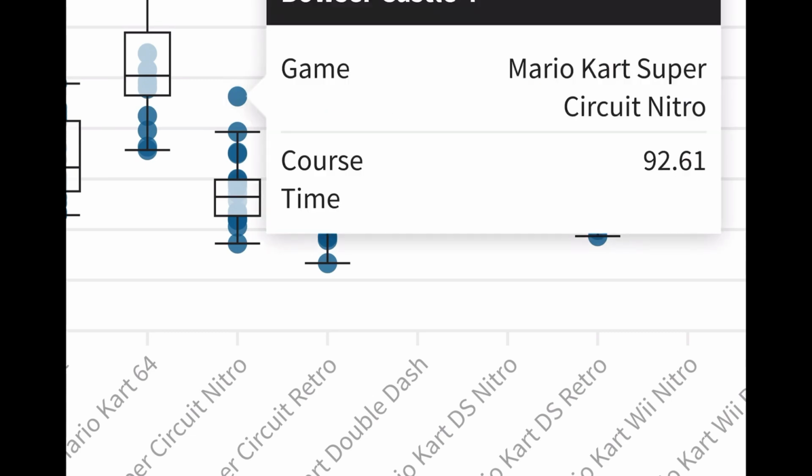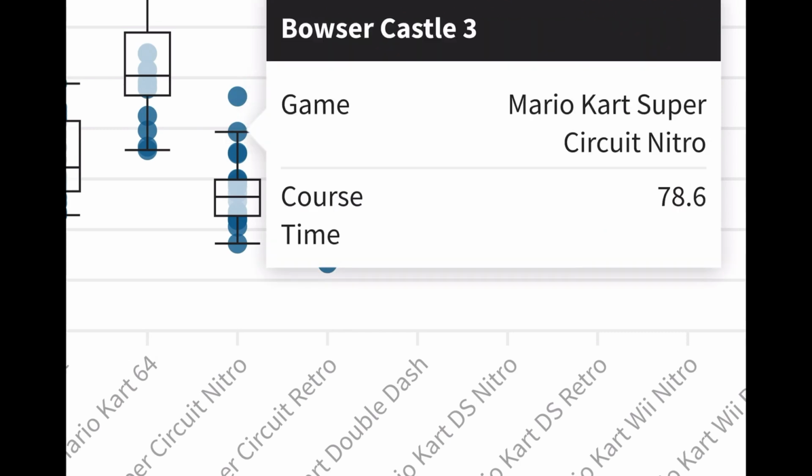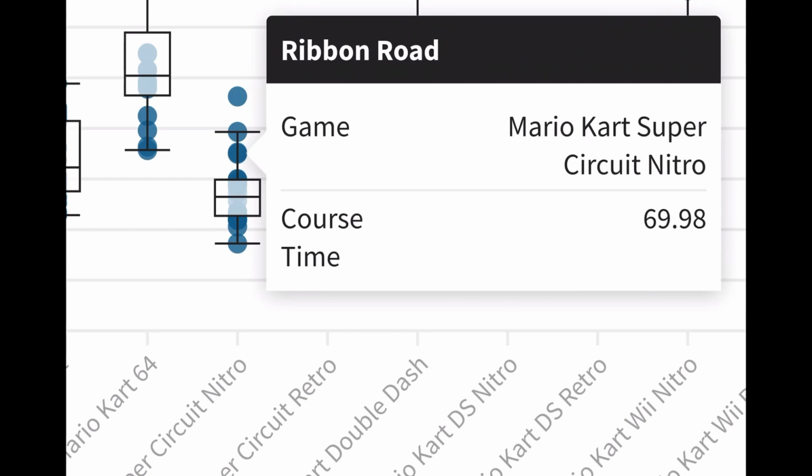For both Nitro and Retro, it's Bowser's Castle 4 at 92.61 seconds. And it's also an outlier. Second, we have Bowser Castle 3, 78.6 seconds. Third, we have Ribbon Road at 69.68 seconds.